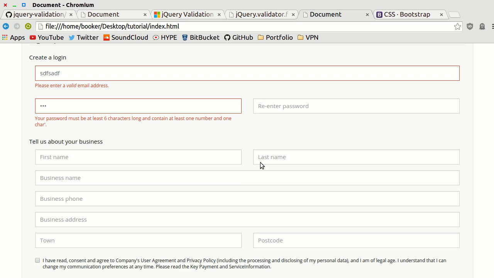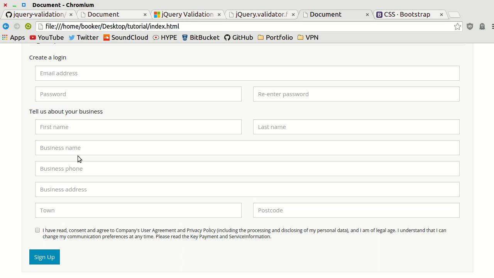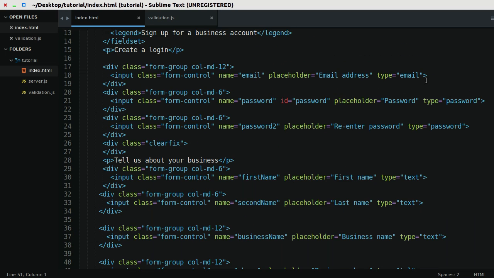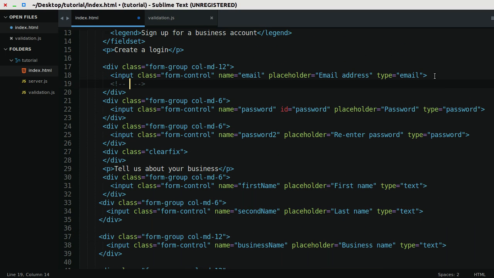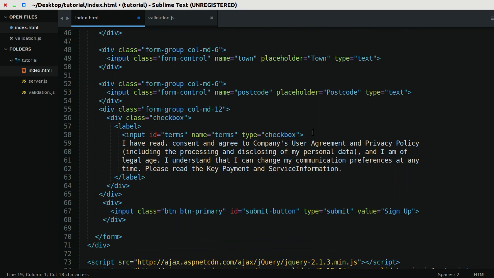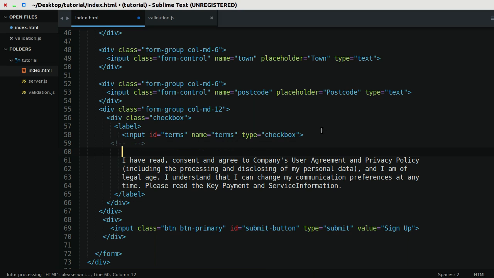That pretty much solves my problems in terms of appearance, but we still have one formatting issue that's actually quite bad. I have a checkbox down here, and watch this. If I submit the form, yes, it's red and it's a little bit more prevalent now, but we have this error message, this field is required, and it's in the totally wrong place. What happens, as you saw just a second ago, is that when jQuery validation decides to show an error, it shows it immediately after the input. That works great for typical inputs of the type text or email or password. But when you're dealing with a checkbox, typically you place them inside labels, and it's exhibiting the same behavior by adding the error beneath the input. It's adding it beneath the input, but it's actually adding it before the text, which is not what we want.